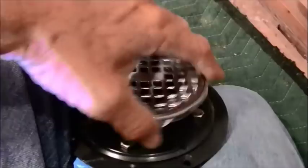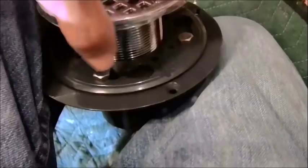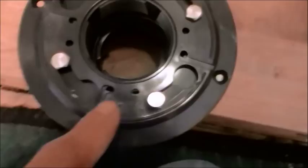A lot of people... I was going to show you, there's some information that I don't mean to show, but as I'm doing stuff, I think it's imperative that I let people know. This one has a lot of weep holes. They used to only have four, now this one has six. So you have a lot of ways of egress for water.